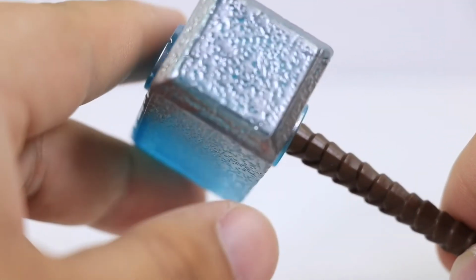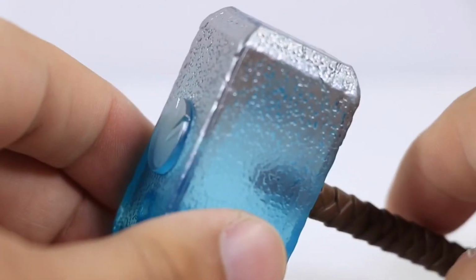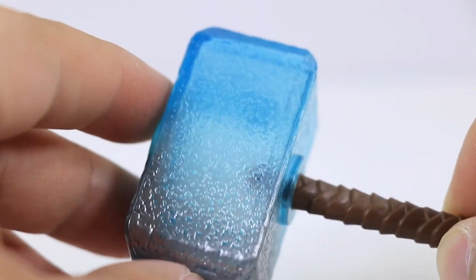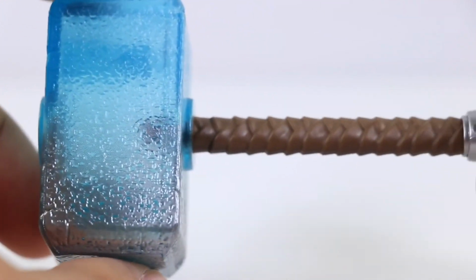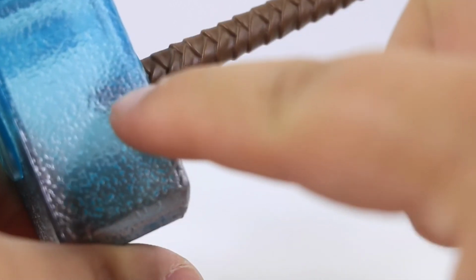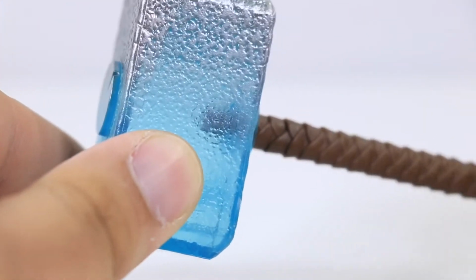No kind of wash effect around it. Well, right over here it's done pretty good. Kind of like a burnt look over here on the side, which is pretty cool. Probably might have him posed up with this hammer, even though it has a little brown sticking out on the inside. So let's go ahead and check out Thor.